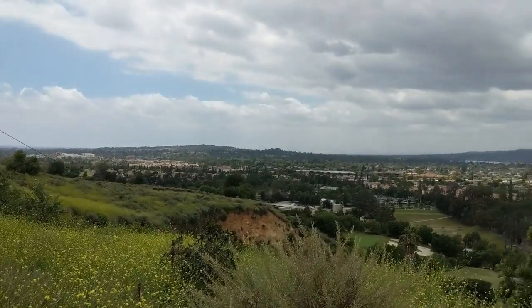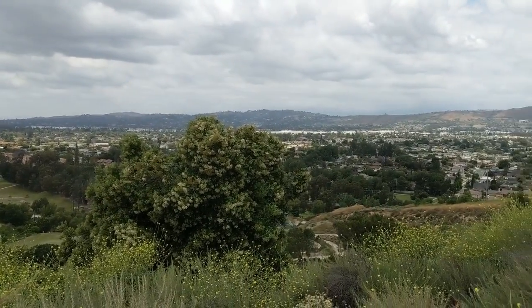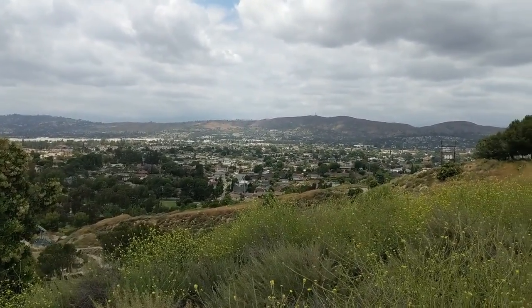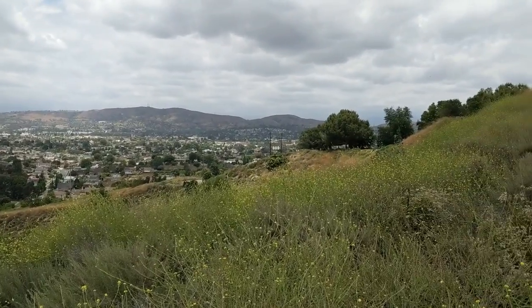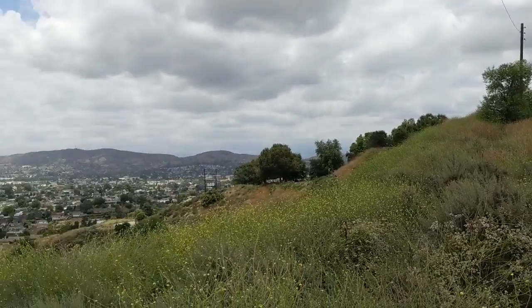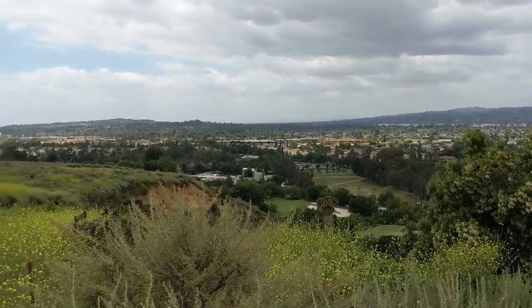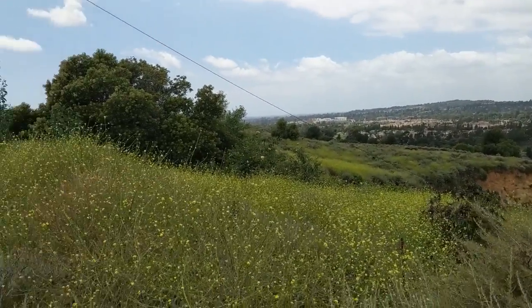Here are some of the views. It was a little crowded where I wanted to take my videos, so I'm at a different spot now. Normally you can see the mountains in the background — those are the foothills — but it's a little cloudy and overcast today. I'll get some more shots in a minute. There's the golf course down below, and St. Jude's Hospital way in the distance over there.